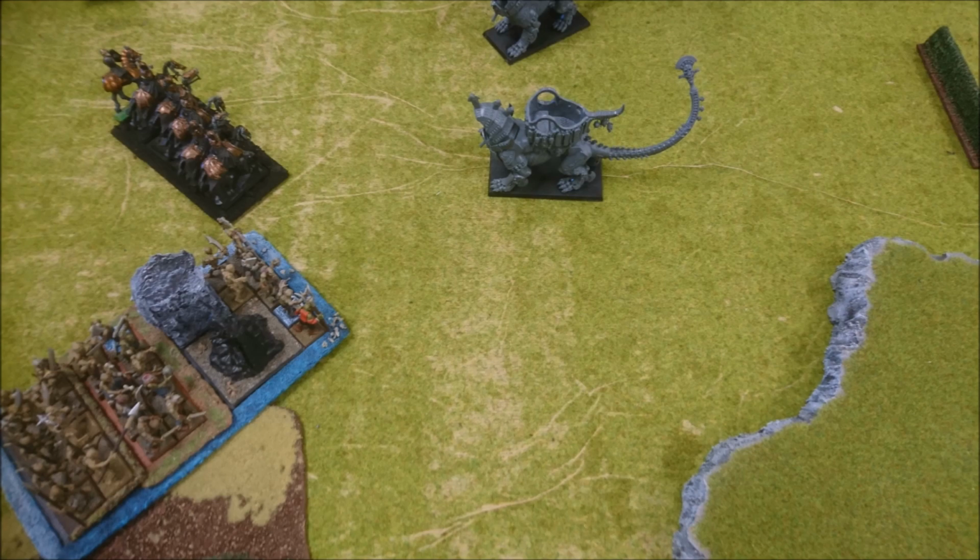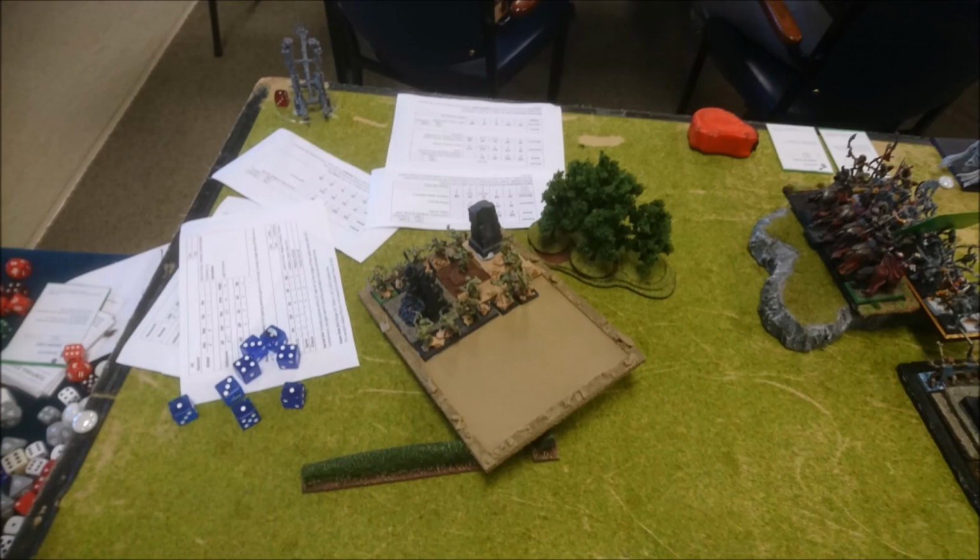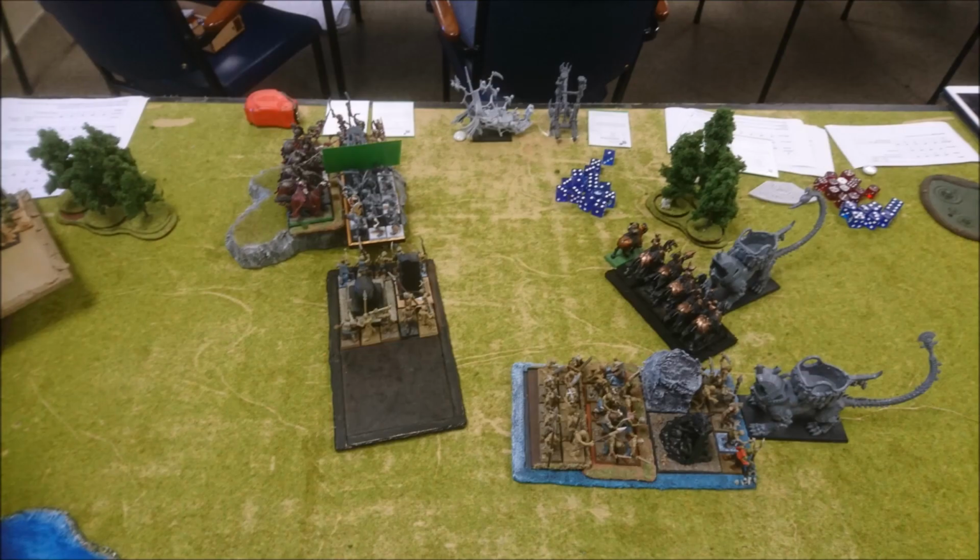So then on my turn, ghouls turn around to go after the catapult in the corner that I'd forgotten all about. Make sure we kill that off. My general's unit goes into the skeletons, and the zombies charged into the flank as well. Should give me enough combat res that now they will pop.